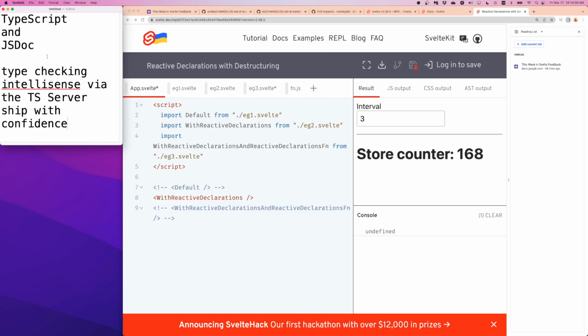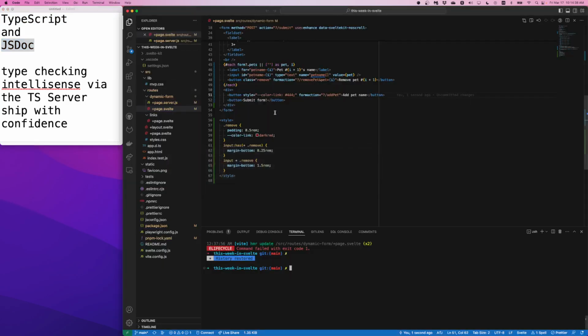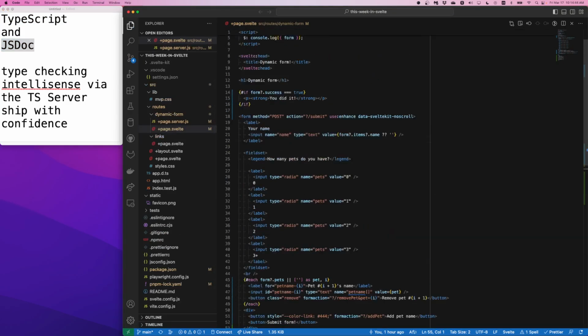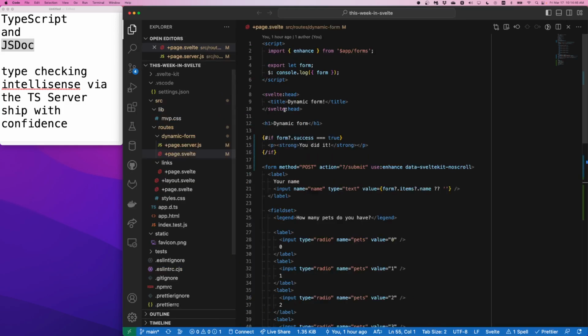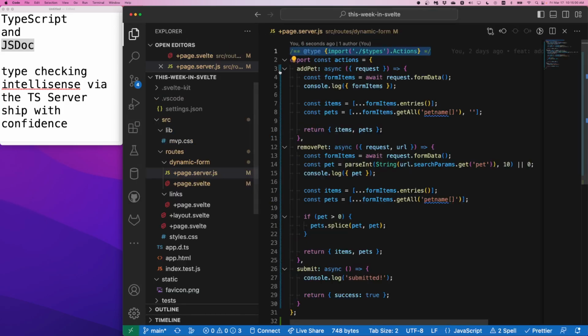So for those of you who don't know, maybe some of you learned TypeScript before JSDoc or vice versa. I can give a rundown later today or even now. I'm going to demonstrate this SvelteKit application I'm currently working on just for you. So here I am using JSDoc and I'm using the Svelte extension. And the key thing about JSDoc is it's JavaScript, not TypeScript, but it allows you to do things like this on line 1. So on line 1, I define a type using the JSDoc @type syntax. And between TypeScript and JavaScript, you can do both of these things. This is defined as actions.